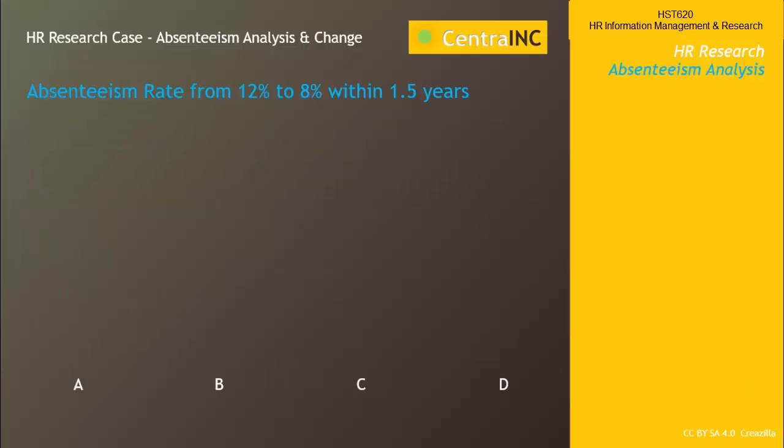Okay. Now, how would you know that that's the right amount of time? Well, you wouldn't out of a textbook. This is experience. It's just something used as a judgment call. Quite often, you might even say, hang on, what is a time frame that I need to achieve these results? So sometimes it's political. Your boss says to get it done by a certain time, and that's okay too. But I'm going to say out of experience that to move from 12% to 8%, which is a 30% reduction, 33%, within a year and a half is doable. Now, if I get the results sooner, great. If it takes a little bit longer, perfect. But you know what? I don't have to be exactly at 8. 8 is a target. I want to be around that, certainly not at 12%.